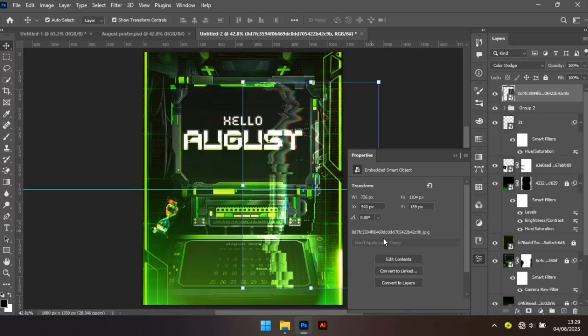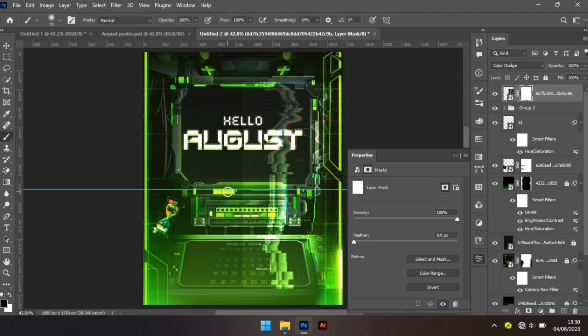I only need the top part, so I'm going to add the layer mask to it. Why is it not clicking? Okay, layer mask, then my brush tool, I'm going to clear the sides, and then that down like this.